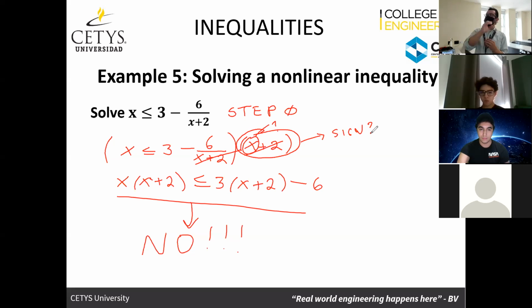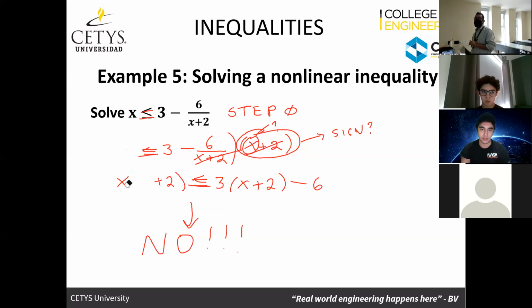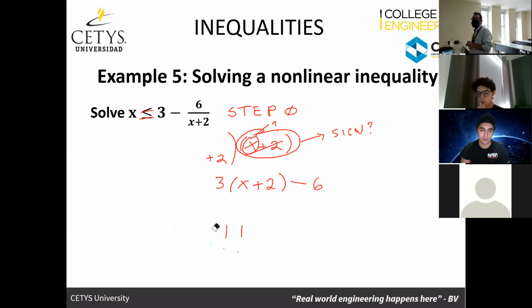And so again, Miguel, if this were an equation, then the procedure you sent me would have been perfect. You just multiply algebraically. But we can't do that in an inequality because of the theorems, so we have to work around that. We can subtract and add, but not multiply or divide. Or rather, we can multiply or divide as long as we know what sign it is that we're multiplying or dividing.